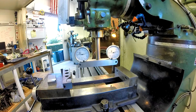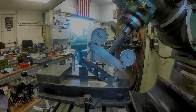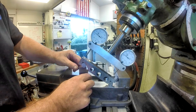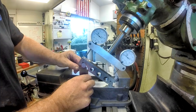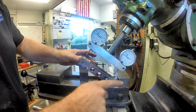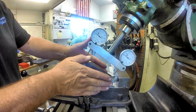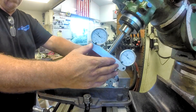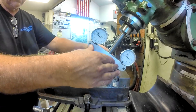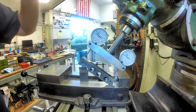We've got our gauge block stack cleaned and put back together. We've got our sine bar in, very square to this rear jaw — we use the back of the sine bar to bump it in and make sure it's square. You'd get bad readings if it was tipped either way. We're making sure our spindle is nice and square — coming down straight, not tilted, and I've got it pretty close on the protractor.